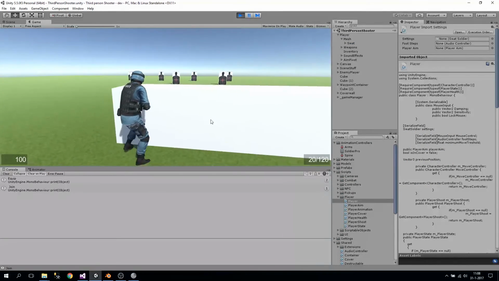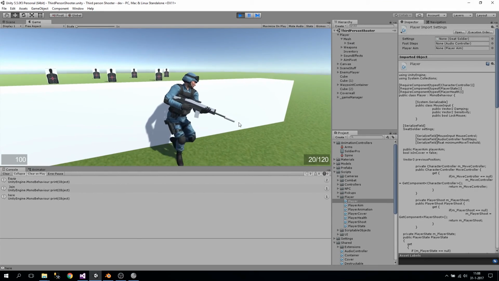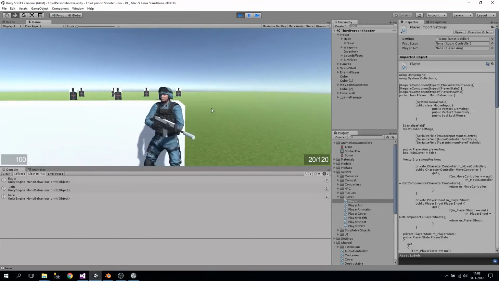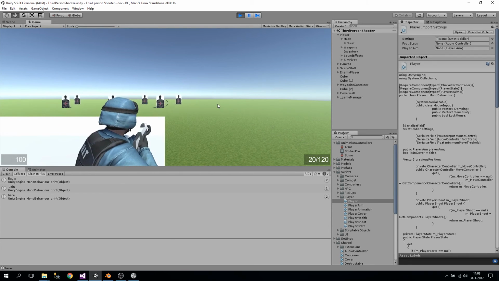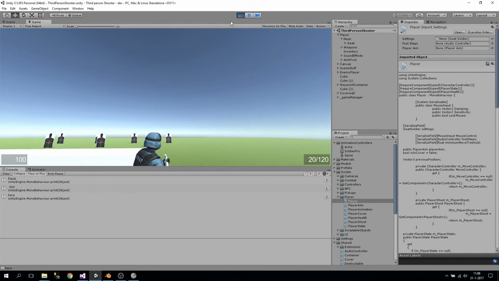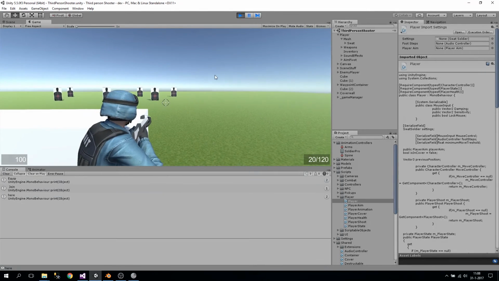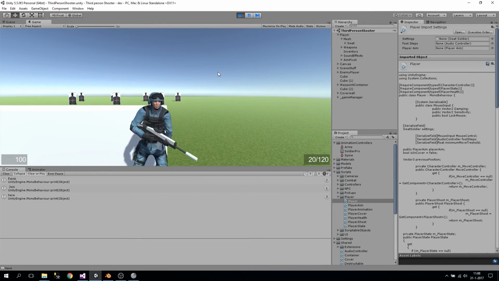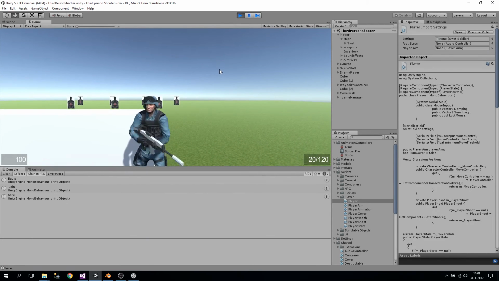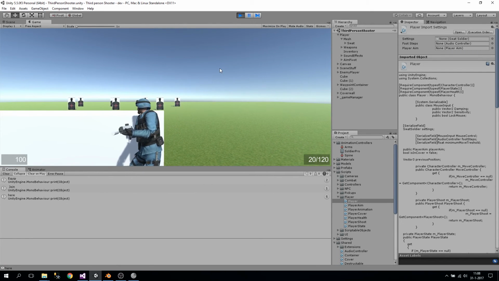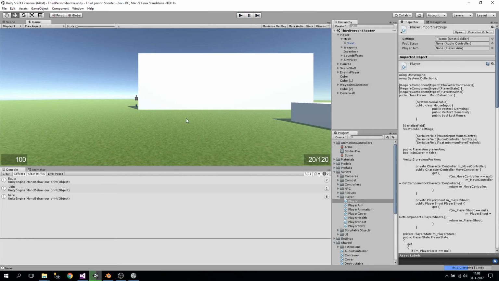So what we want to do when we are getting cover and we are pressing the right mouse, we want to come out of cover and aim. Okay? And then when we release cover, we want to go back again. Like this. I'm doing it manually now, but okay.